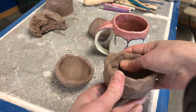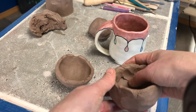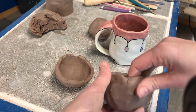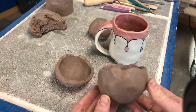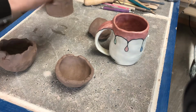And that has to do with the amount of pressure on the inside relative to the amount of pressure on the outside. So when I'm pushing down on the inside and pushing up on the outside, that naturally tends to angle the clay towards an upward kind of shape. Now, that's not the only way you can do it.